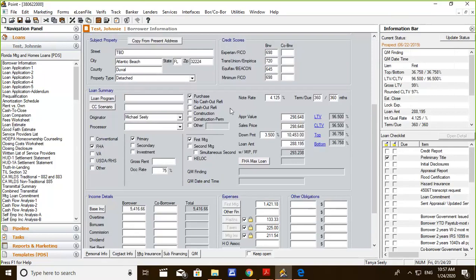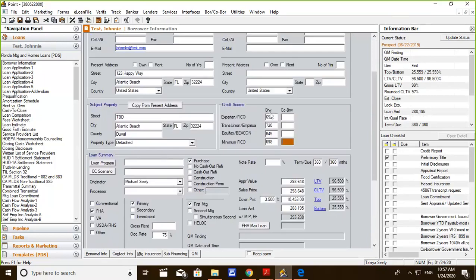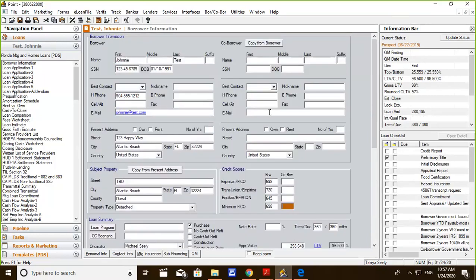Okay, we really at this point do not know what the interest rate is going to be, so I'm going to take that out, and I am going to show you in this video how to price out a loan as well through your Optimal Blue system. My whole goal here at Rejoice Mortgage is to show you the entire process, and this will help you throughout getting your files into the system and out of the system as fast as possible.